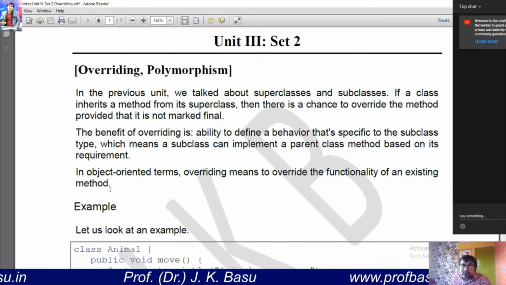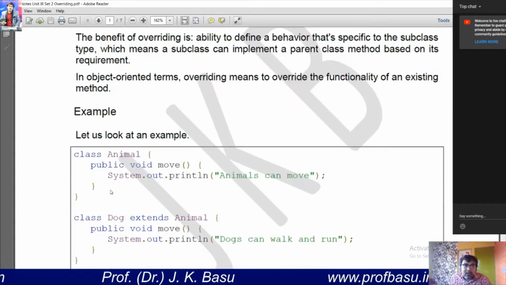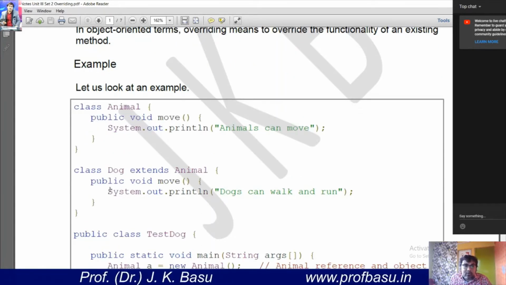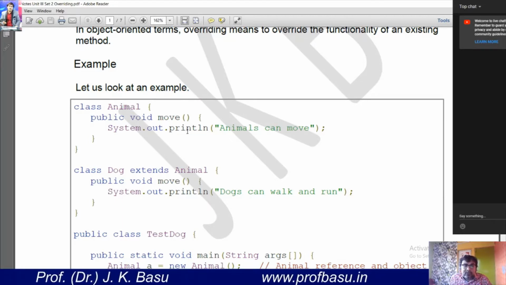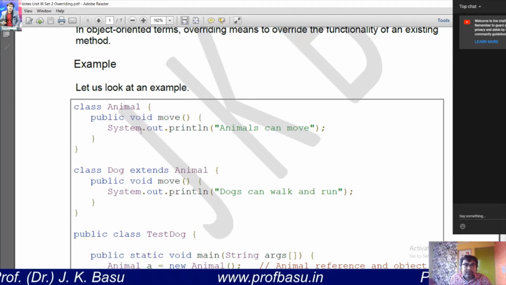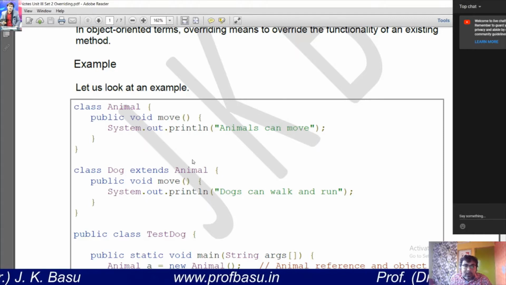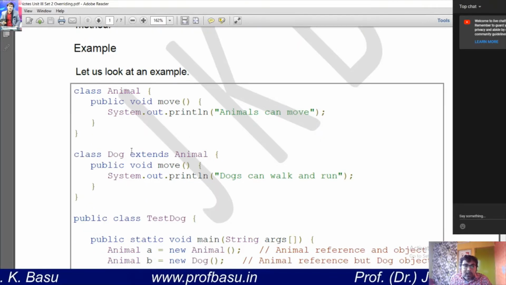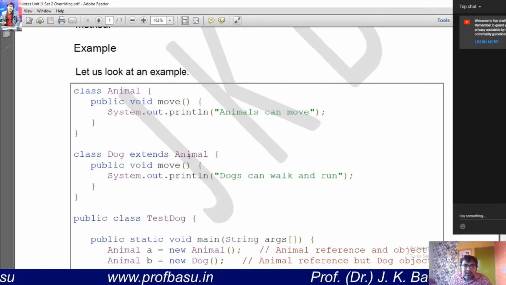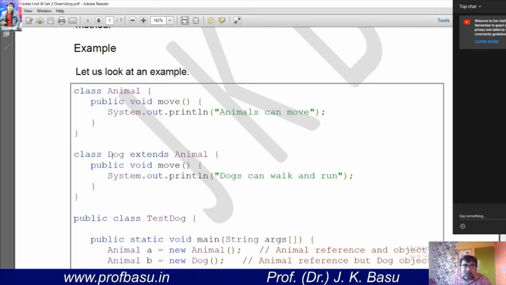Now let us go straight to an example. This is an example of an animal class. Only one method is defined, that the name is move. And here another class is there which inherits the class Animal with the keyword extends, that is the Dog class.